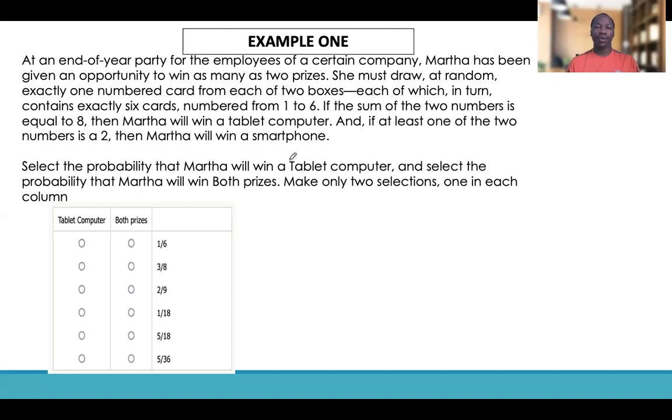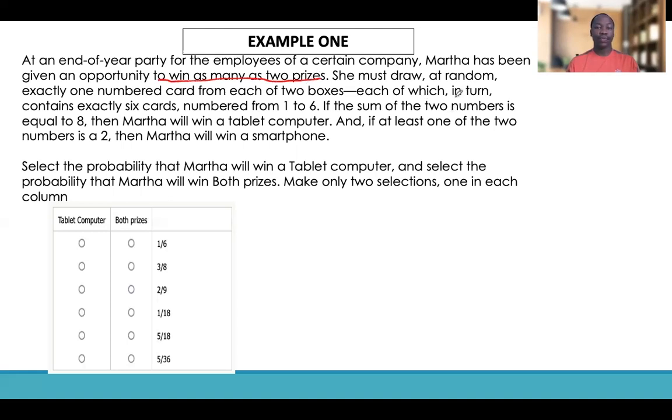So when you have gone through verbal and quant, then you can easily tackle these type of questions. All right. So in this case, we just break down this information that the examiner is providing us so that you can be able to answer accordingly. All right, you're being told about Martha playing a game in which she has to win as many as 2 prizes. All right, so I think we sort of underline that.